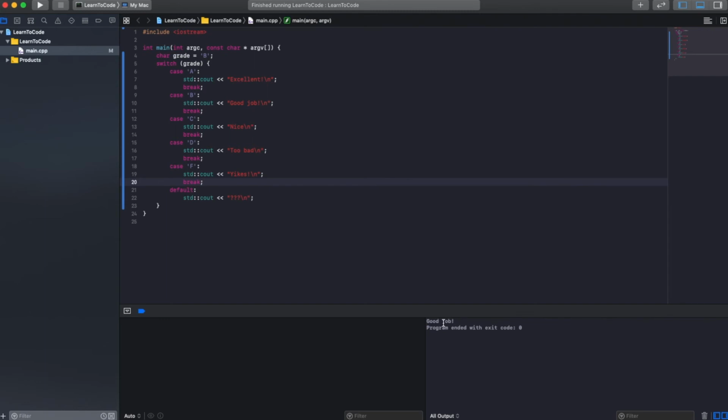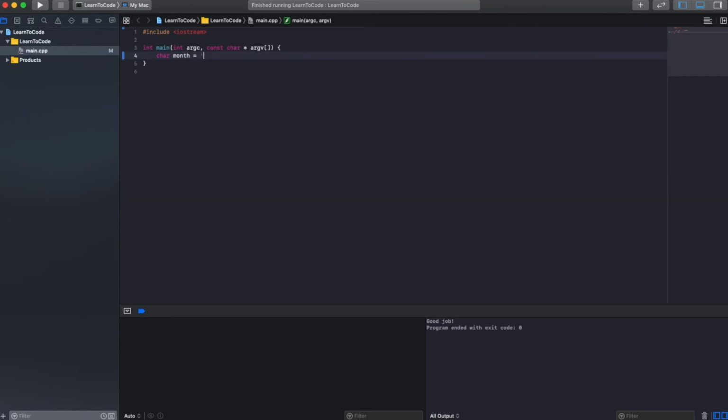And there it is. It's a bit of funky behavior, the fact that everything below the case prints as soon as you hit one that matches.